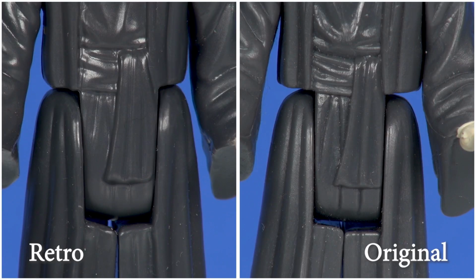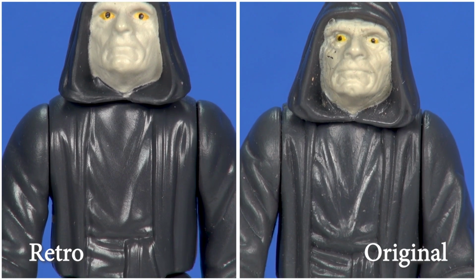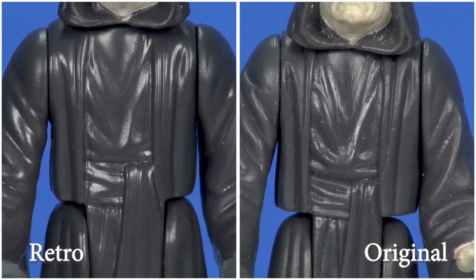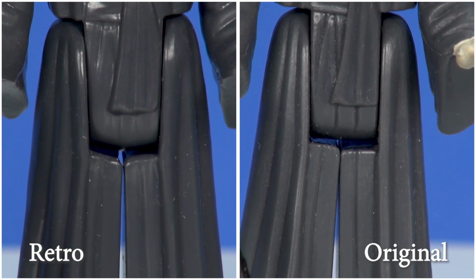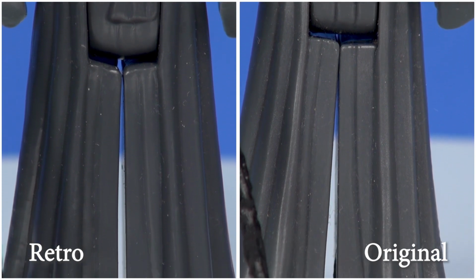You're not getting as much of a gap that we had on that original figure. So maybe they made the top of the legs a little thicker or something. And then aside from that, certainly you see the better detail the original sculpt has, showing off the wrinkles of the action figure and his skin. And while some of it's present, it just isn't as pronounced in this new release.